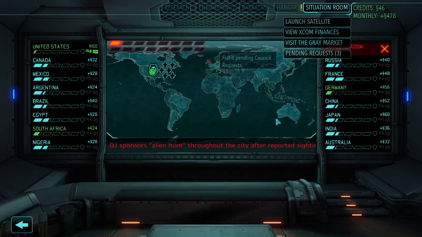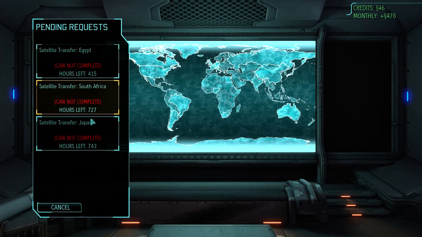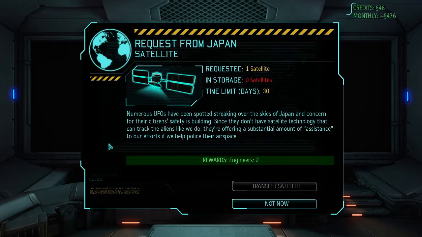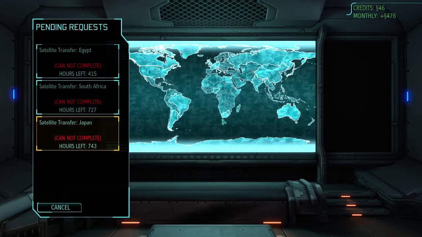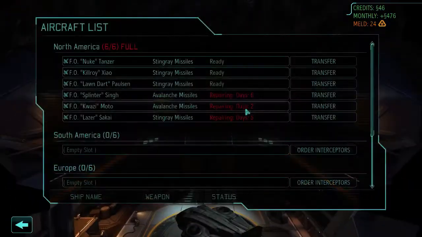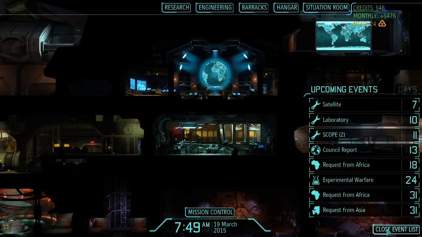Sydney Radio DJ sponsors alien hunt throughout the city after reported sightings. Okay, satellite. Everyone wants satellites. South Africa, Egypt, Japan is in Asia. And since the aliens took out Europe, or do I want a base assault? Alright, we've got pending requests. Satellite coming out, laboratory, 2 scopes.